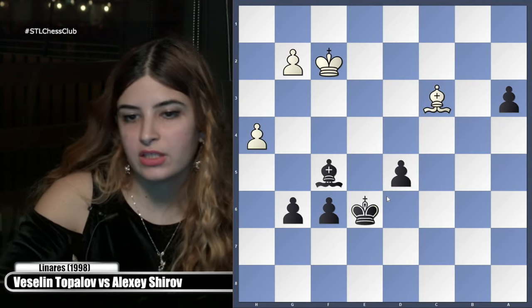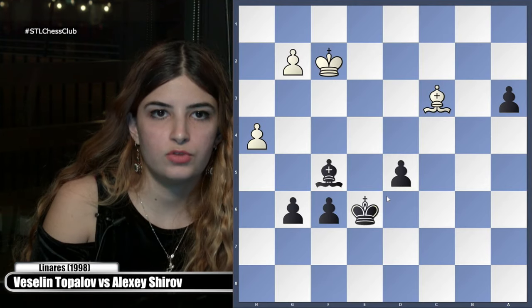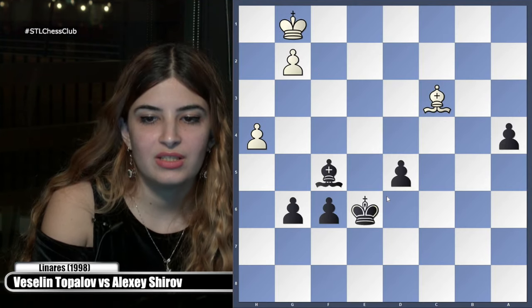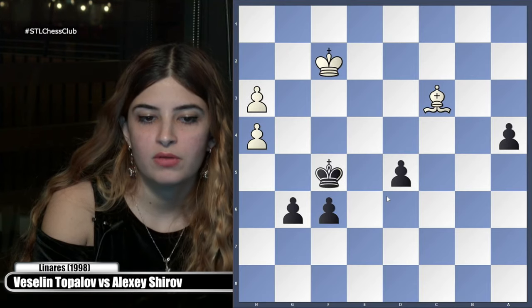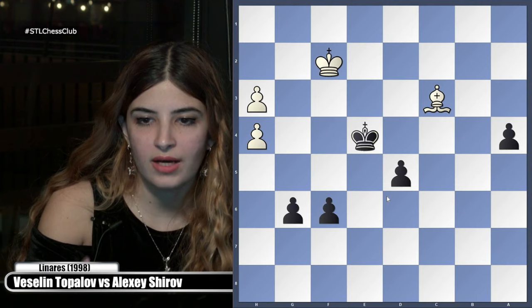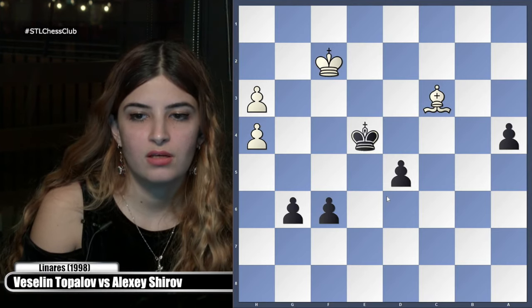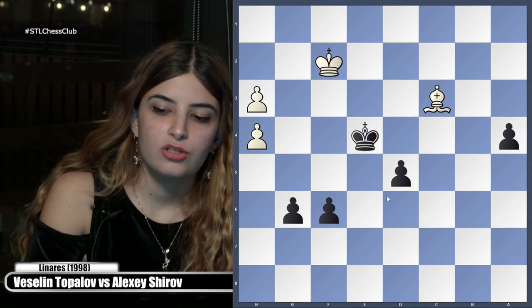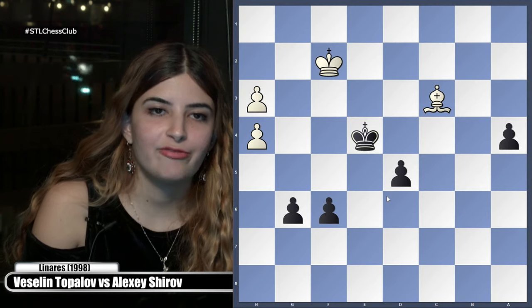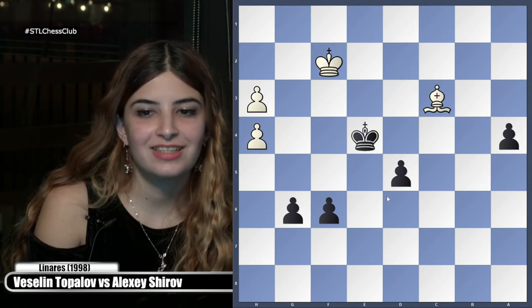White has a very clear idea to just keep the king in the center and not let the pawns become queens. But in this situation, white doesn't have that clear idea anymore. Now white's kind of just psychologically a little, it's not as easy, that's what I'm trying to say. And just don't try to make your opponent's life easy. Just try to keep them on their toes, I guess.